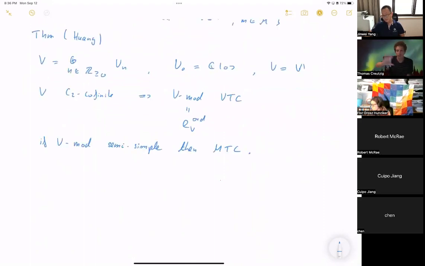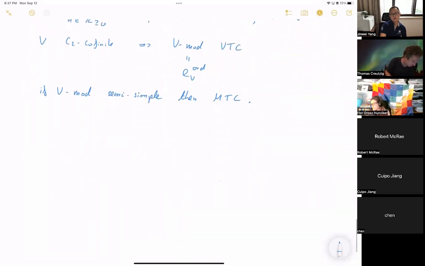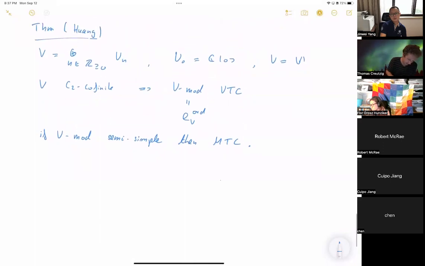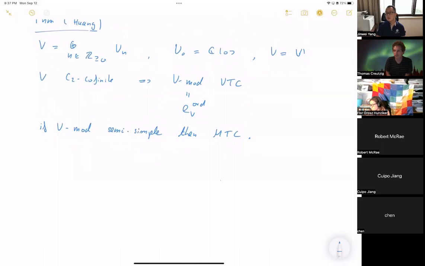Okay, but we want to go beyond this rational world, and we want to go beyond the C2 cofinite world. In fact, vertex algebras associated to an affine algebra, affine VOAs, come with a level, and it turns out a VOA is C2 cofinite if and only if the level is a non-negative integer. And if it is C2 cofinite, it's already rational. So in particular the set of affine vertex algebras to which this theorem applies is a set of measure zero within the moduli space of affine vertex algebras. So in particular, we want to go beyond. I mean, if I wanted just to talk about positive integer level affine VOAs, I could have given this lecture 40 years ago. Right? This has been known for a long time.